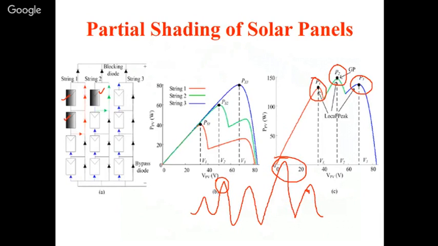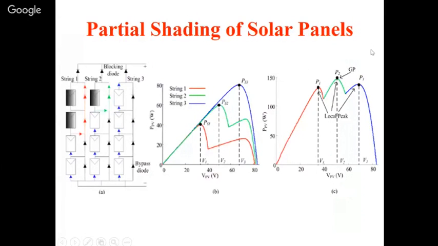Similarly, in PSO you do the same thing. In PSO, the bird just sees its own position, its neighbor's position, and the whole group, like a social parameter, the whole group parameters, and it changes its position and moves towards the solution. That is the global peak. Okay, so that is the main requirement here.